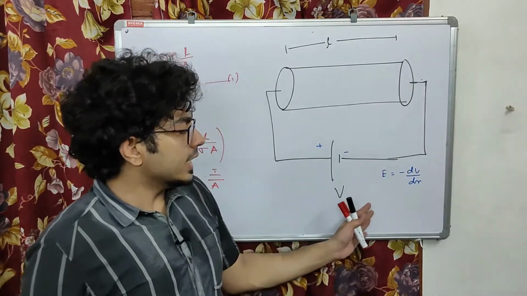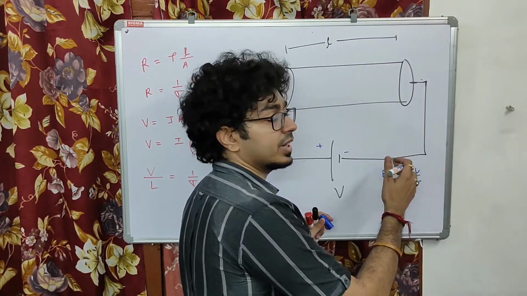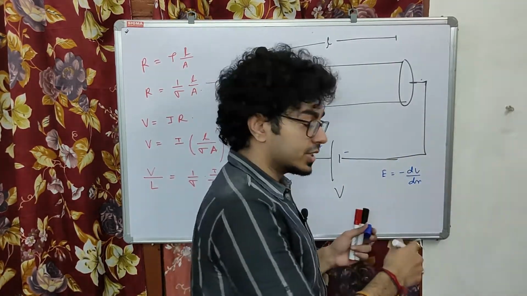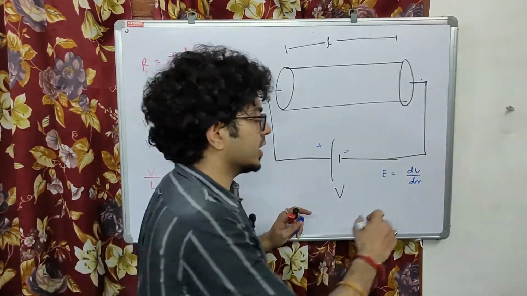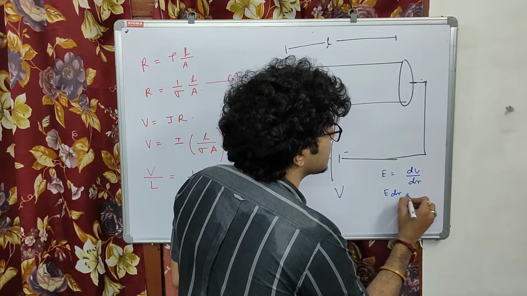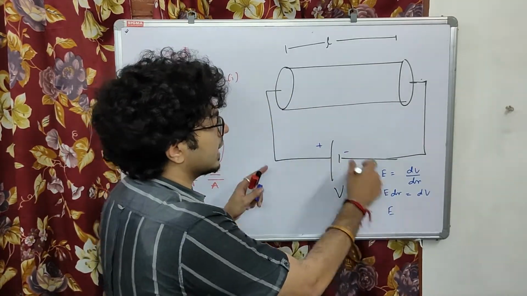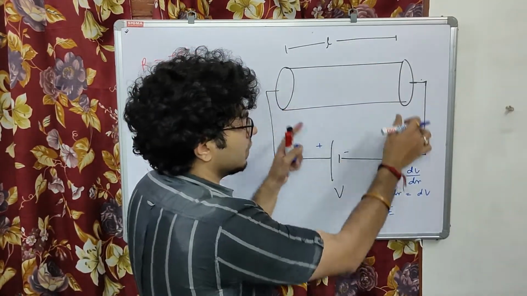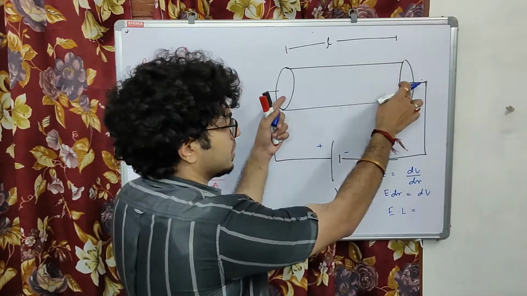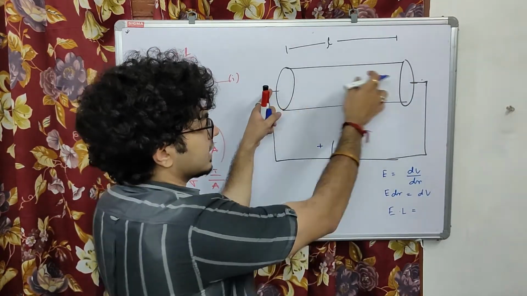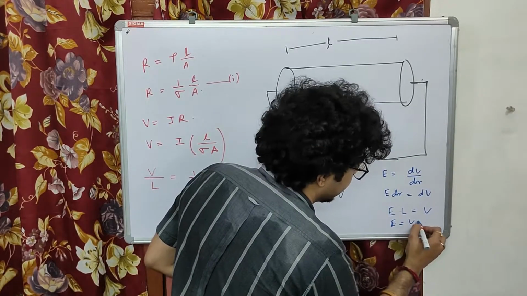So here E equals to dV by dr. Now this negative sign signifies the electric field is in the direction where electric potential decreases. So we don't consider it now, we are just considering the magnitude over here. So E dr gets dV. If we integrate, for dr the total length will be the length of the conductor, E into length, and dV is the total change in potential across the conductor between these two ends, right? This total conductor. So this is V. So electric field can be written as V by L.